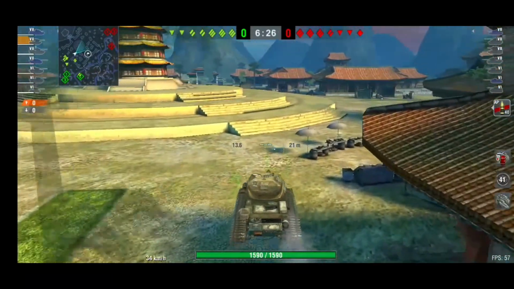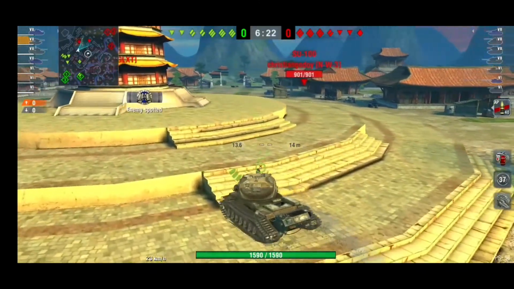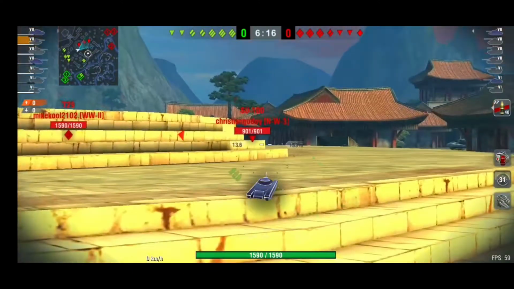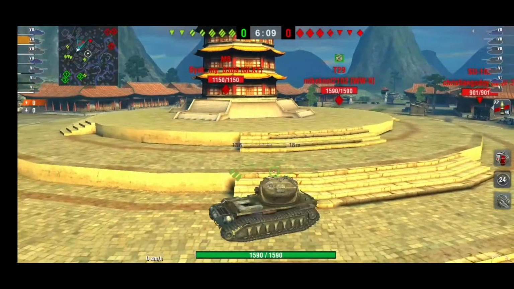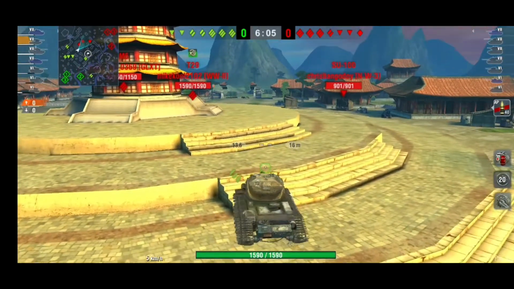Now, the enemy team, they show up, they bring their forces to this side as well. So there's the SU-100, the T-29, and up top here with him, he has the M6. Now the M6 has got himself into a very strong position. Even though he is the lower tier tank, he's put himself up onto the very top of this pagoda.